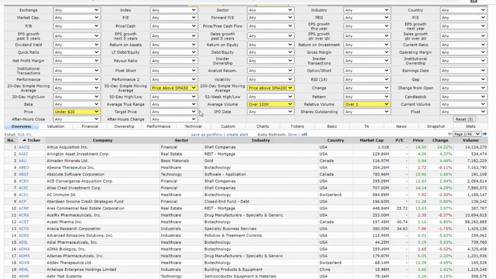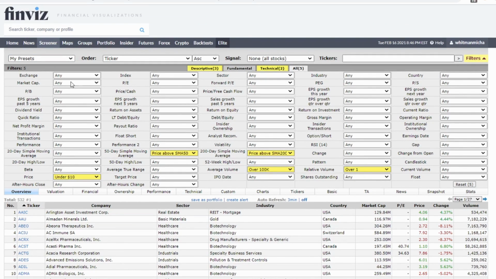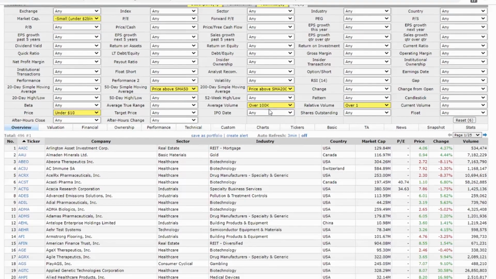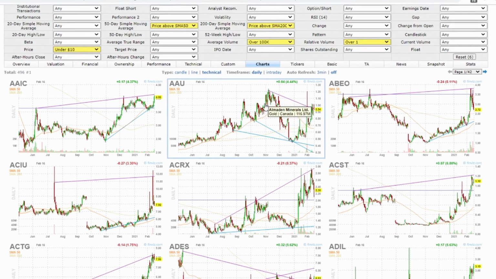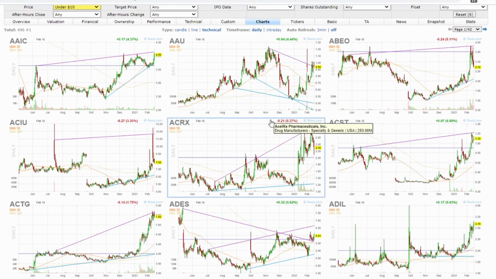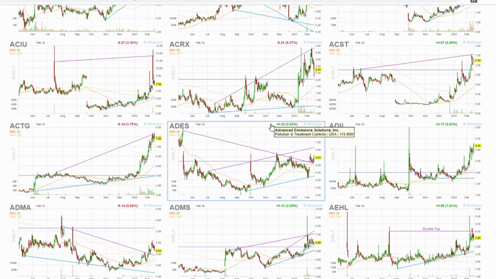But something cool you guys can do, you can see there's like 918 stocks here because this is pretty broad. But I could actually make this under $10. I could have the market cap go under 2 billion, so it's a smaller market cap. And then what I'm going to do is, you can see a lot of these tabs right here: overview, valuation, financial, ownership, a whole bunch of stuff. You guys really don't need to know much about that, but if you click on charts, you're going to see everything in chart form instead of just a straight line of information. It's a lot easier to look at the charts because then you can see, oh, that's not the right time to buy. Maybe I'll buy it later.